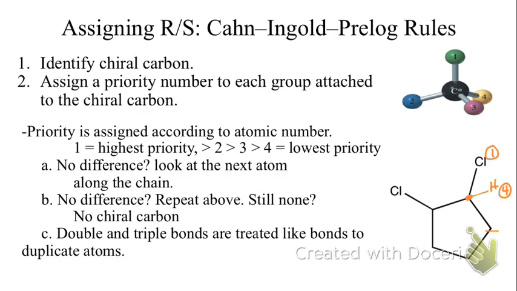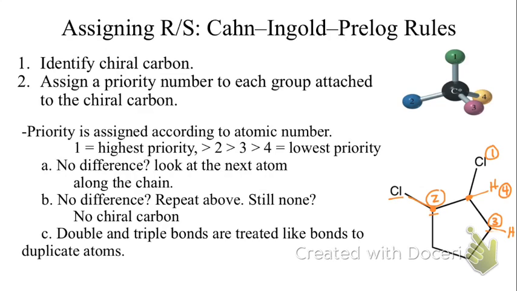And now we have to identify the difference between our 2 carbons at the sides. When we go through and evaluate carbon versus carbon, no difference. So we can go out to a hydrogen, out to a hydrogen, no difference. So we can go back to our original carbon. Then we go back out again, chlorine versus hydrogen. Which one has the higher atomic number? Chlorine. That means the carbon that has the chlorine attached must be assigned the higher priority number, and we'd go through and have that numbering.